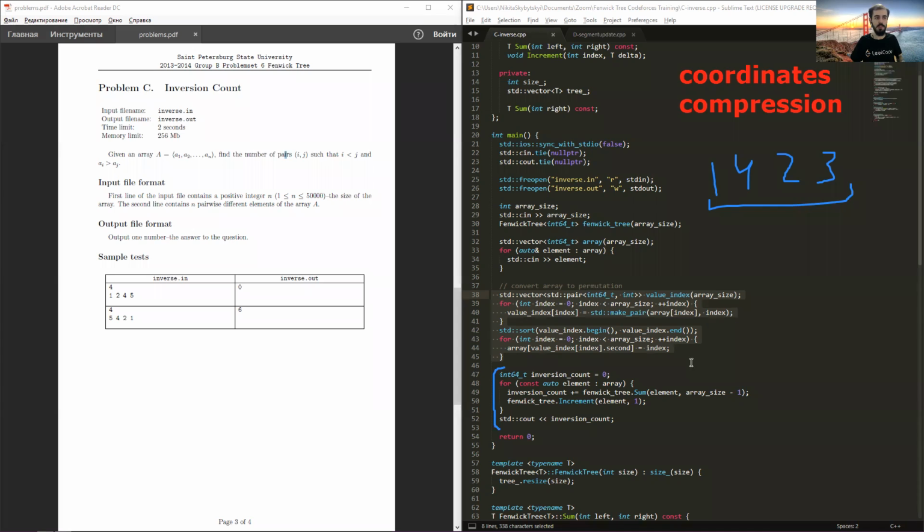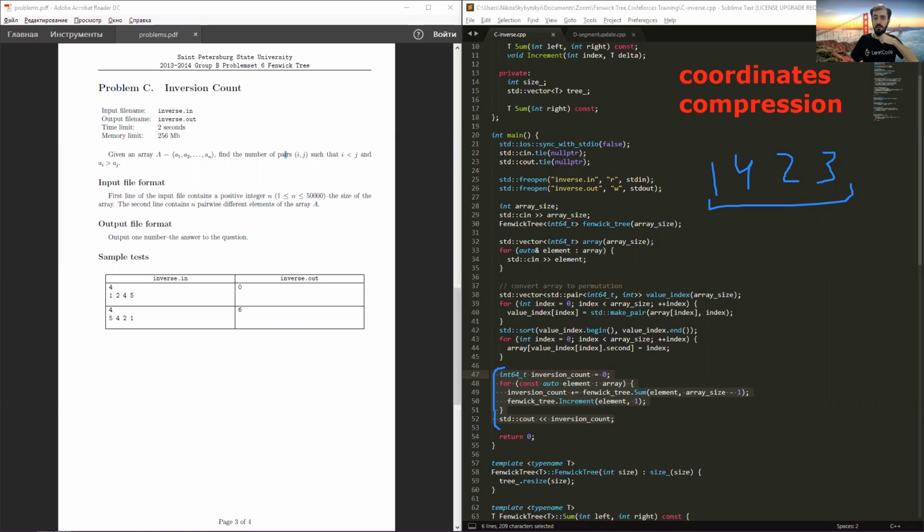Let me highlight the other part of the code. Now, what we do here, we create an inversion counter, which will just be our accumulator. And now we do a very small thing. It is just real small.